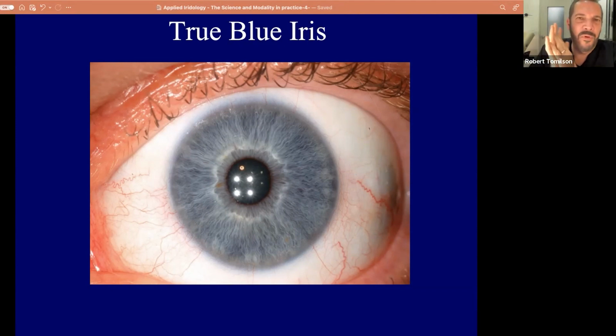So anytime there's a problem somewhere in the body, whether it's subluxation, which is a pinching of a nerve, disease, atrophy, injury, inflammation, something happening within the body, it will mirror a tissue change in the eyes, and the fibers will start to split open. You can see one up here at around, if you're looking at a clock, about 11:30. You can see a slight slip in the fiber, a split in the fiber here, and that's known as a lacuna in iridology speak. So iridology has a bunch of its own terminologies that we use. I'll go through that shortly.